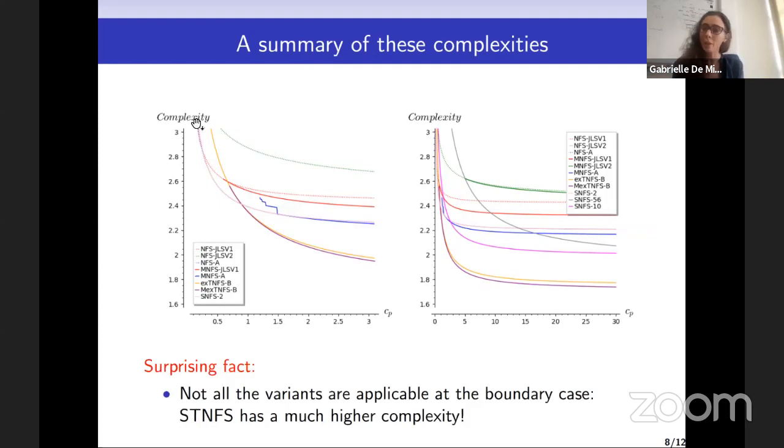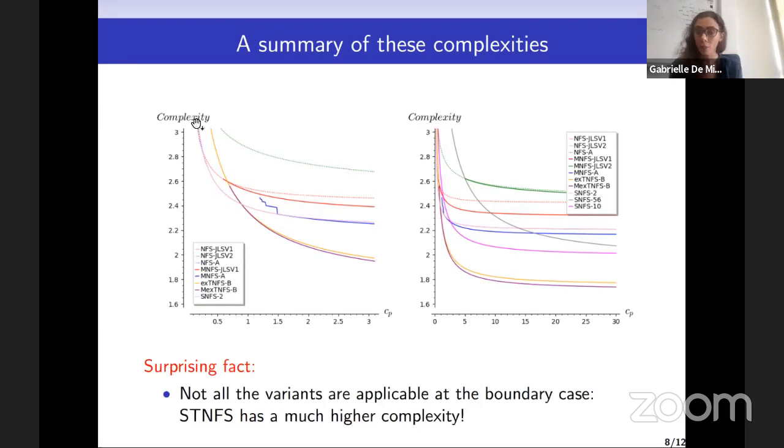So the algorithms that we study are the number field sieve, which was mentioned in the previous talk, and all of its variants. So there's a lot of variants that have been developed in the past years, some quite older. We have the multiple number field sieve, the tower number field sieve, the special number field sieve. And then if you look at the plot, there's some letters that come after the name of the algorithm. This is the polynomial selection that is used to select the two polynomials at the beginning of the algorithm, and this influences the complexity. So there was a lot of studying to do here, and these are the resulting complexities that we have.